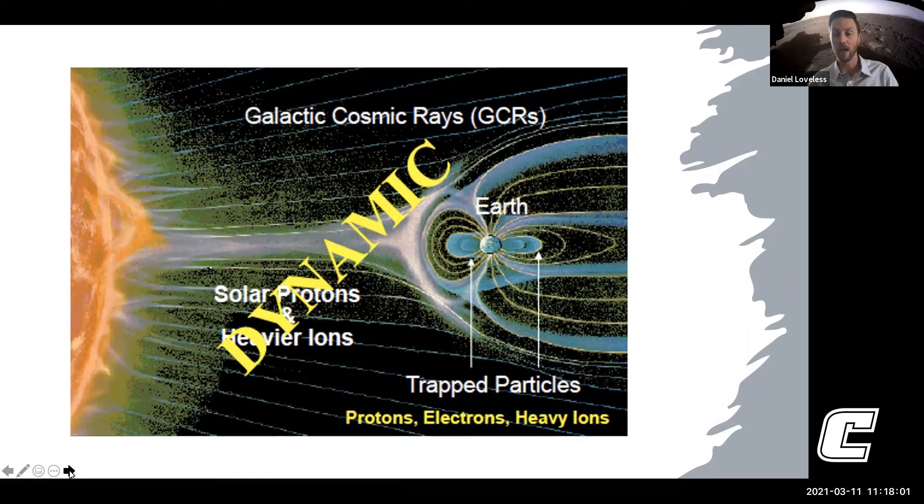Particles travel through those radiation belts. Spacecraft sent into that environment will be exposed to incredible levels of radiation. Outside those belts, we see random particles from deep space — maybe from another star, maybe from a supernova billions of years ago. It's a really dynamic and intense environment. What we study in my laboratory is: what are those environments, and how can we use that knowledge to predict the effects on the systems we're using for space science and for sustaining life outside Earth's atmosphere?